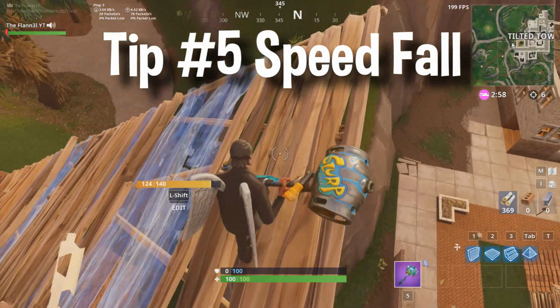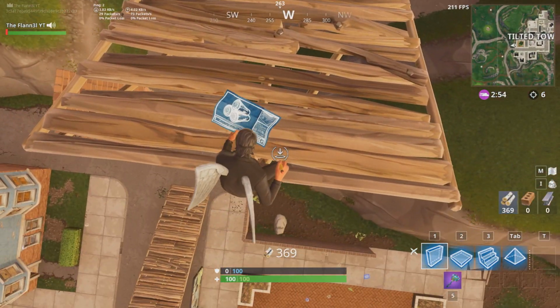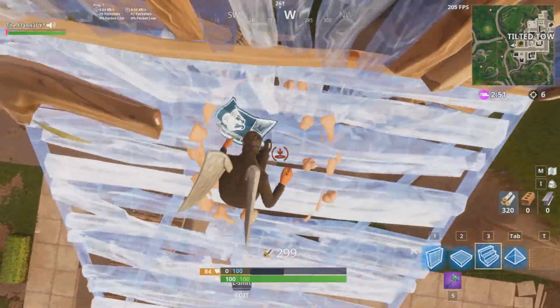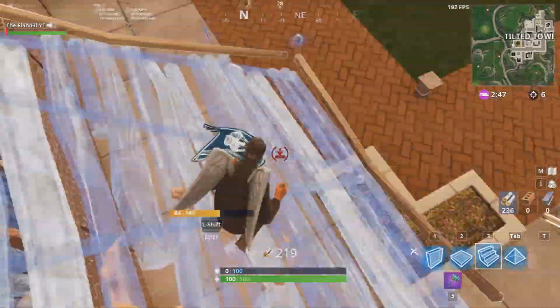Tip number 5, speedfall. Speedfalls will allow you to disengage from a fight extremely fast without taking fall damage. Do this by looking down and holding your build button to turbo build 3 walls. Then switch to stairs and repeat the process.